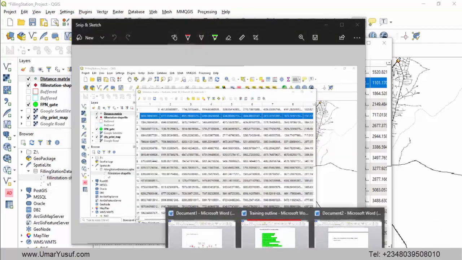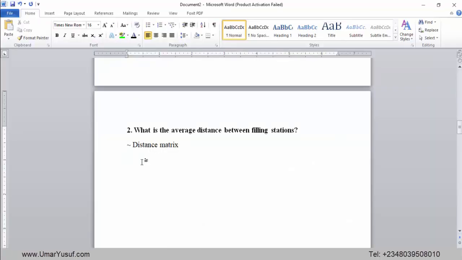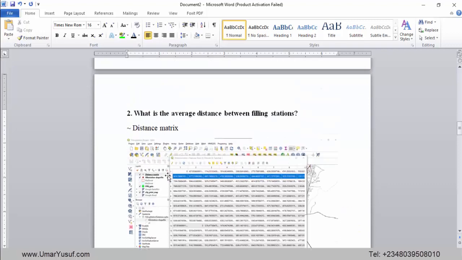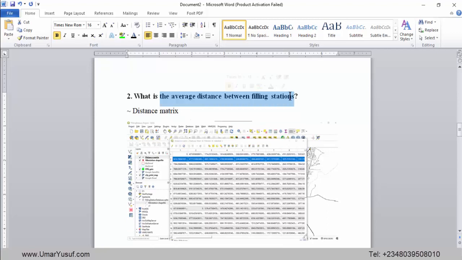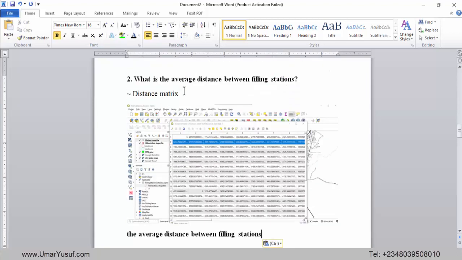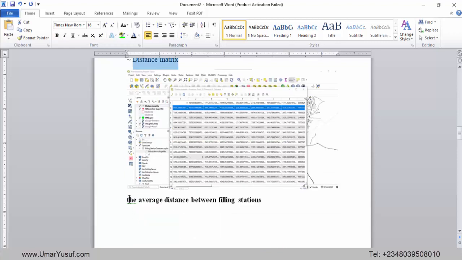So here I'm just using screenshot at the moment, and then you can now have the title distance matrix. And let me have it from the beginning like this. Distance matrix, the average distance between filling stations.